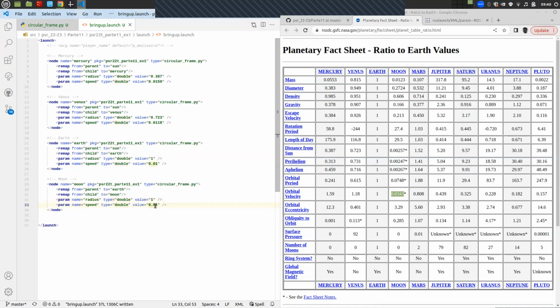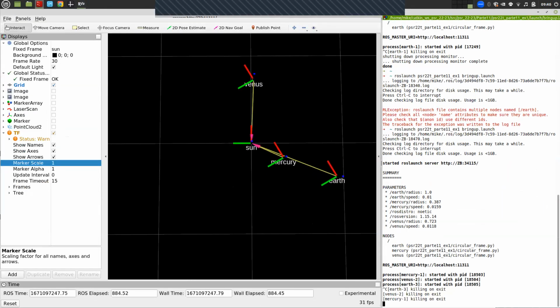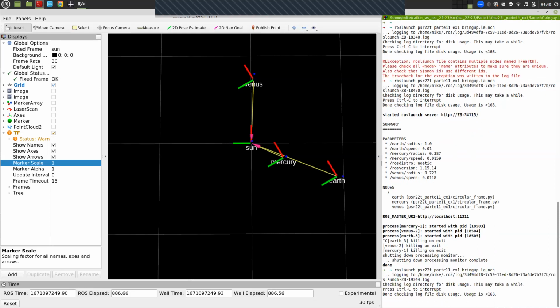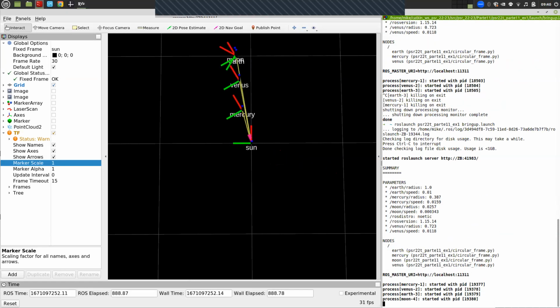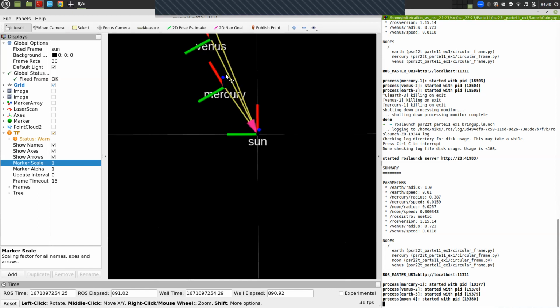0.003. Wait. But we need a couple of zeros more, apparently. And then the distance from Sun is this one, but we need to multiply by 10. So let's take away one of these. Okay, you can see there the moon close to the Earth.